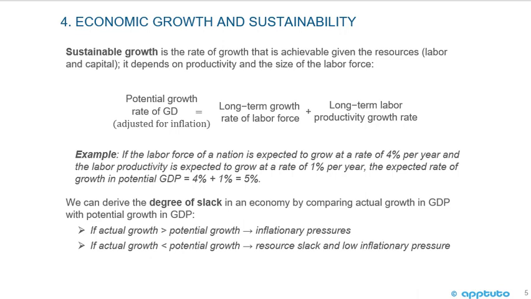Okay, so we can derive the degree of slack in an economy by comparing actual growth in GDP with potential growth in GDP. So if actual growth is greater than potential growth, you've got inflationary pressures. If actual growth is less than potential growth, you've got resource slack and low inflationary pressure.